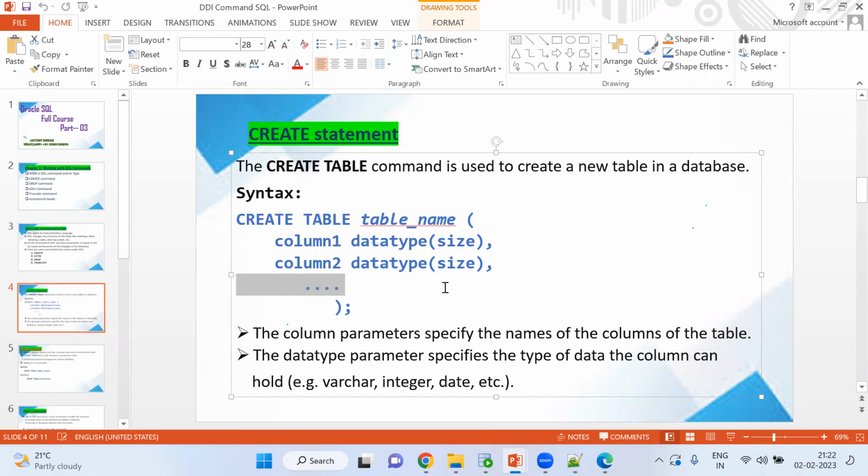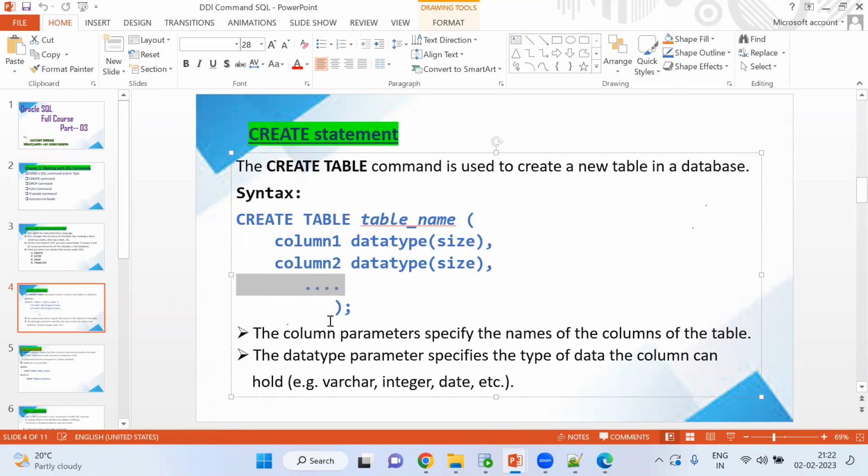Then next one is hire date, the date on which the employee is hired. For a date column you have to add the date data type, and size is not required. So like this you can do it.